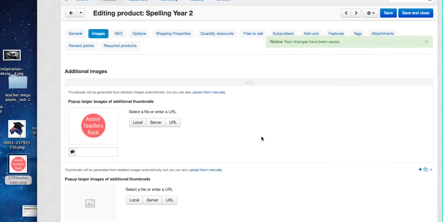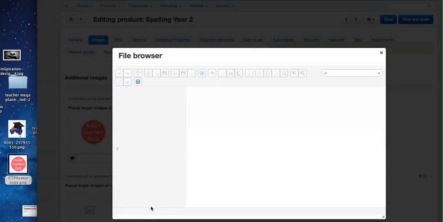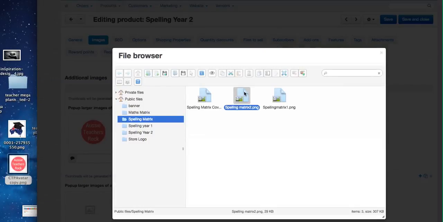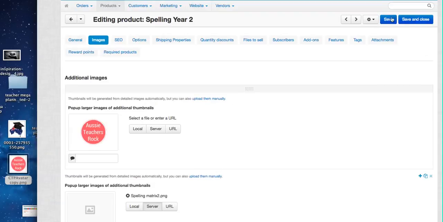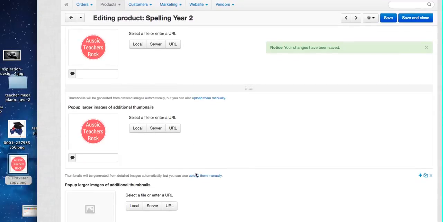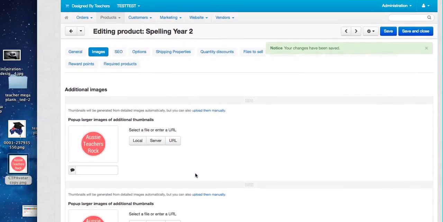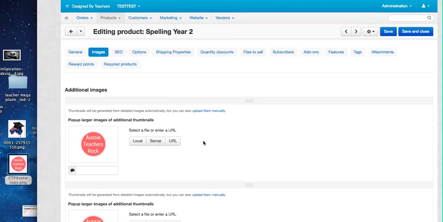Okay, it will pop up. There it is. Okay, go to the server. You're only going to choose local if you haven't added the document again. Double click on that and save, and that will pop up now. There it is right there. Okay, so you can keep going with all the different images that you'd like to add. Okay, so if you wanted to go to local, that's if you haven't uploaded like our file management system that we've just spoken about. You go to server because you've actually uploaded all your documents already up onto the server, so they're sitting there waiting for you in your folders to be able to use.